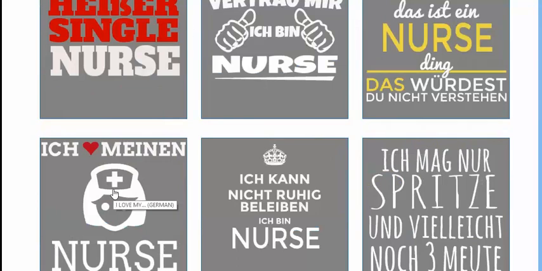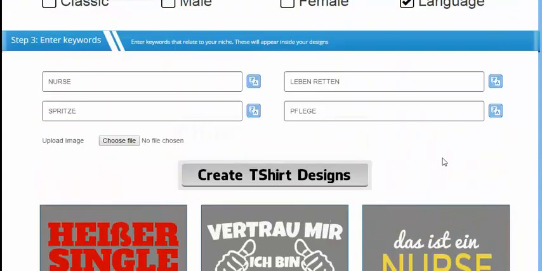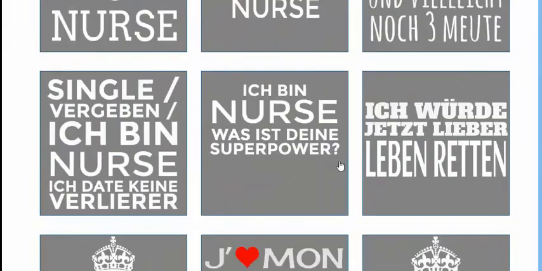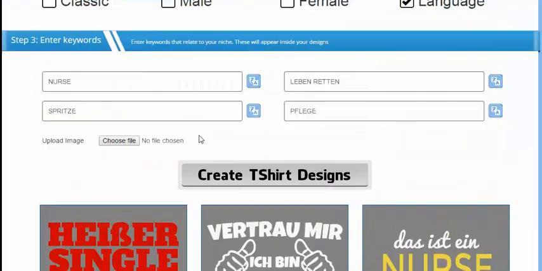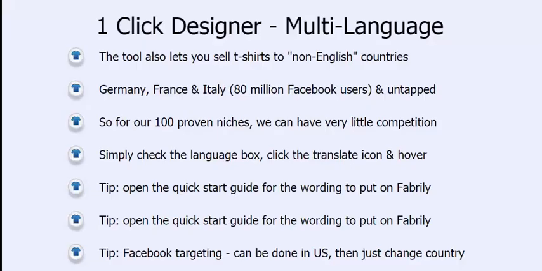I love my nurse. I can't keep calm, I'm a nurse. All I care about is a syringe and maybe like 3 people, so maybe for that one we'd have to turn it into plural. Single taken, I'm a nurse, I don't date losers, etc, etc. When we see one we're happy with, just click the design button and download it, and that's pretty much it.